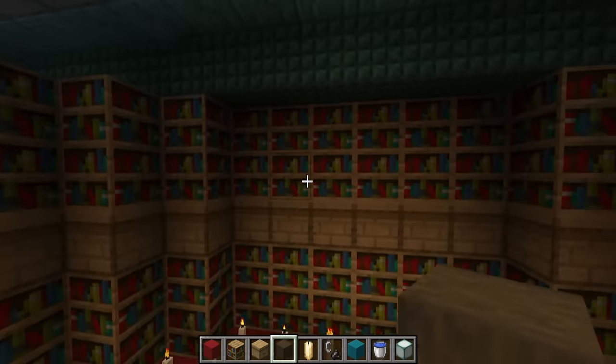Perfect. So once again, we do have a darkness problem, but I don't really want to do anything about it because... You know what? I mean, we can place some sea lanterns or something on the floor just so that it is a bit brighter. I probably should have done this a long time ago, but that's okay. So this will just keep things nice and bright for the minute.